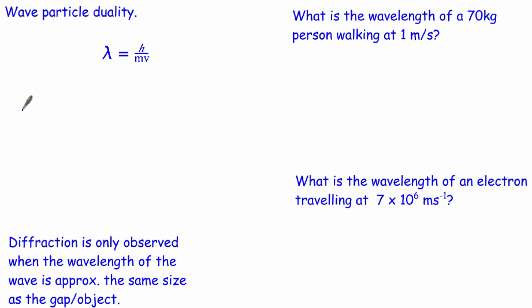Now if you remember back to last year, in the end you had this guy, de Broglie, and his name is spelled like that, so it's de Broglie, but it's pronounced de Broglie, and he basically said, well, why can't it be both? And he came up with this equation. He basically said that the wavelength in meters must be equal to Planck's constant, which we know is 6.63 times 10 to the minus 34 joule seconds, divided by this thing. So you've got mass times velocity, so remember mv is basically equal to the momentum of an object, but we can still use m as the mass in kilograms separately, and v is the velocity in meters per second. So if we know the mass and the velocity, we could work out the momentum and put that into that equation here.